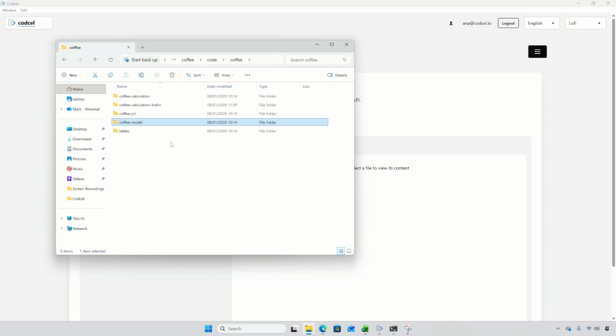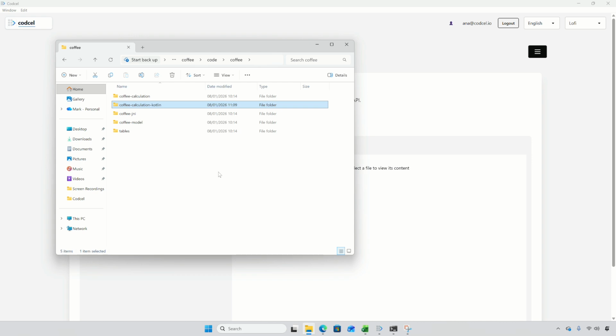Next we have Coffee JNI. This is the bridge. The calm, well-typed handshake between Kotlin and Rust. And finally, our familiar Coffee Calculation Kotlin project. Important note. Don't move or delete anything. Everything is wired together very deliberately, like a production system, or a very expensive espresso machine that you're afraid to touch.